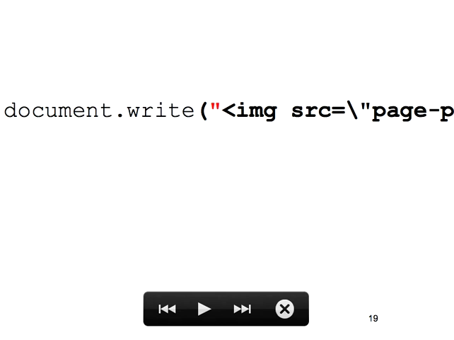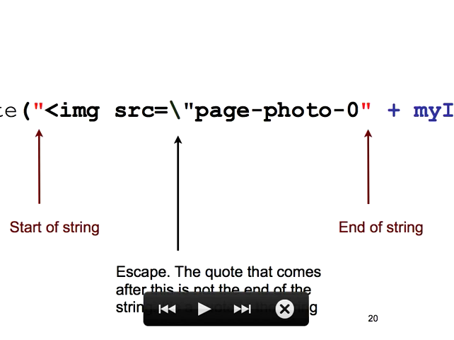So we're saying document.write, and we're starting to quote the things we want to output. Fair enough. So we're doing img src equals. Here's where it gets a bit tricky. We want to output a quote. But if we say document.write quote img src equals quote, well, that's going to mark the end of that. But we don't want to end the quote. We don't want to end what we're outputting. We want to put a quote in the quote. So that's what that slash is doing there.